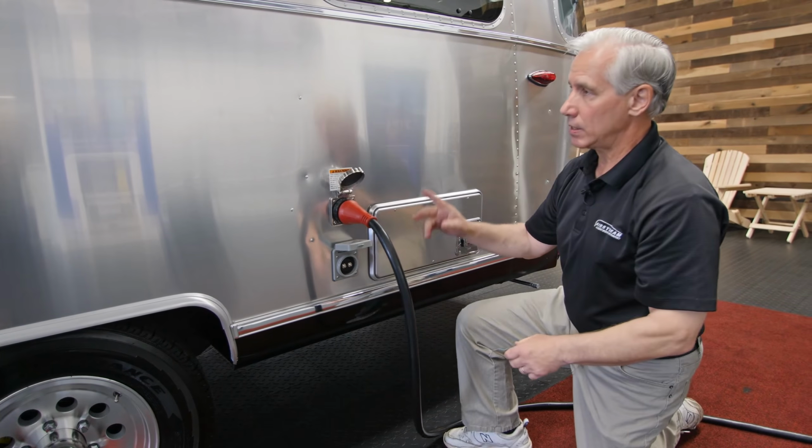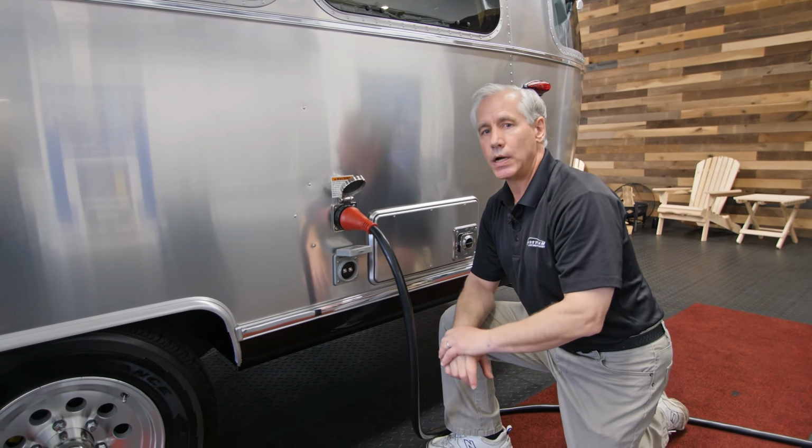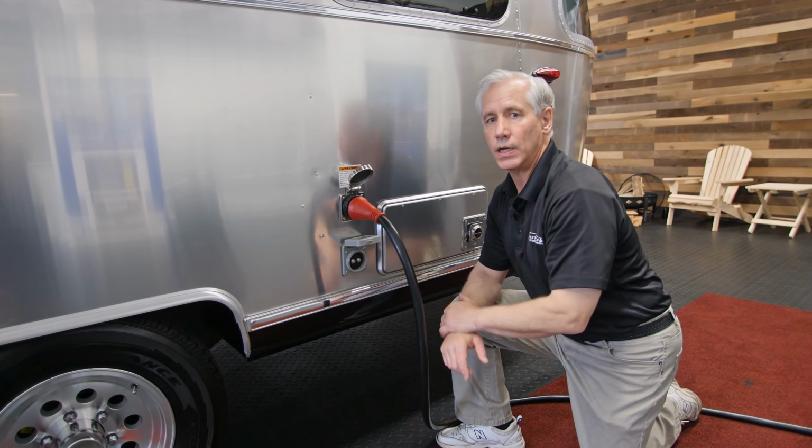Also inside the trailer we have a menu on our TV that allows us to switch back and forth between satellite, cable TV, and aerial connections.